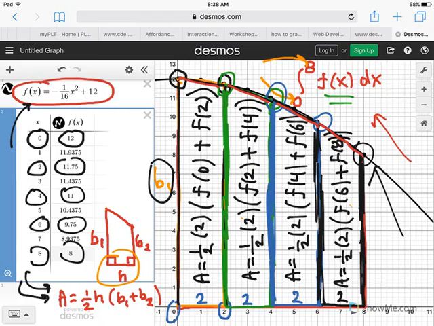And the reason for that is the trapezoids themselves. You can see that for the 4 trapezoids that we have here, for the very first trapezoid, base 1 is f of 0. But base 2 is f of 2, which is reused as base 1 in the second trapezoid. So f of 2 appears twice, but f of 0 appears only once for the first trapezoid, and f of 8 appears only once for the last trapezoid. But the other base lengths, they appear twice for 2 trapezoids that are next to each other, that basically share one base as a boundary.